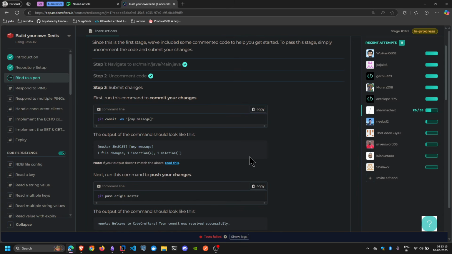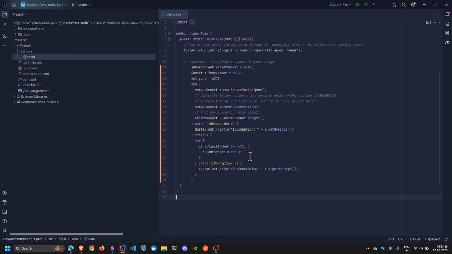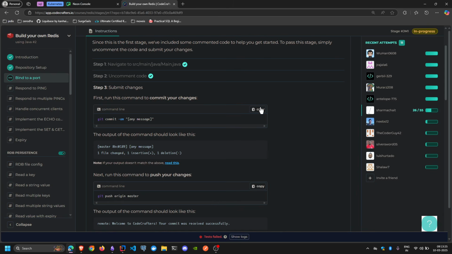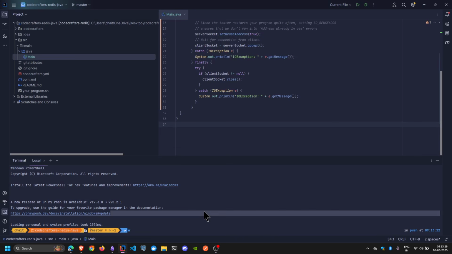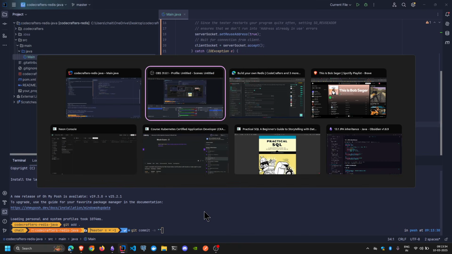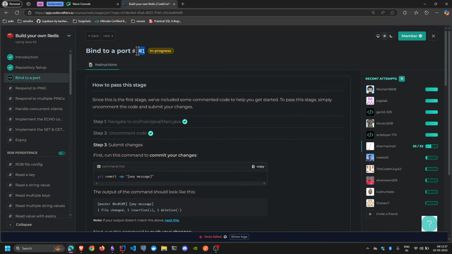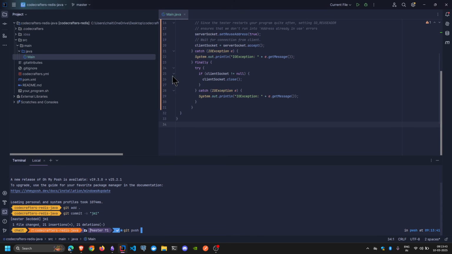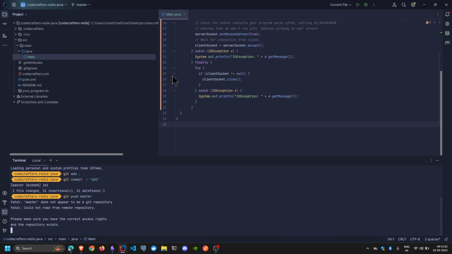Now they want you to commit and push to master. Okay, so I'll open the terminal. I'll give each commit the name of the stage. It is JM1. Going forward for each stage, I think I'll be creating a new branch and then merge it into master and then push to origin. Git push. Oh, sorry.